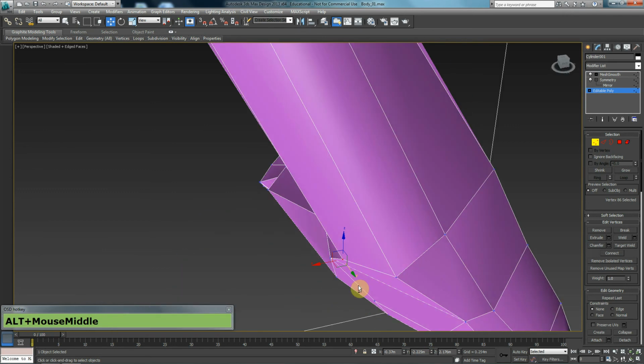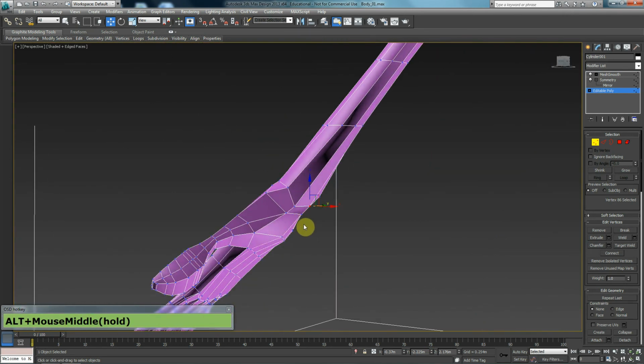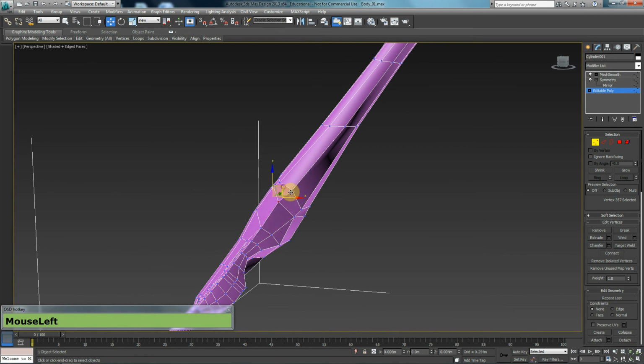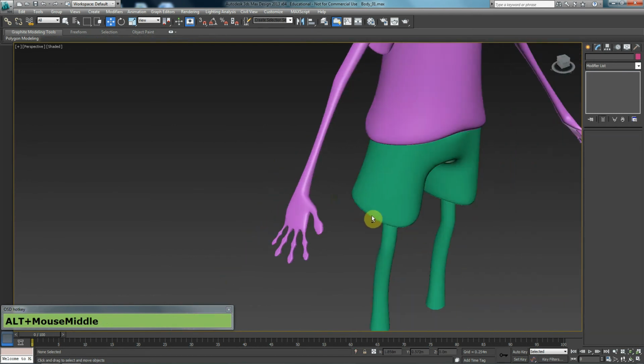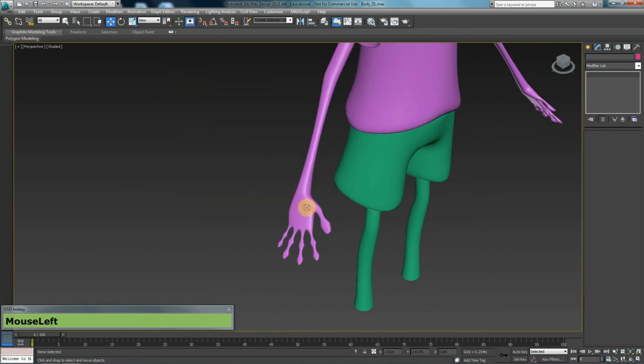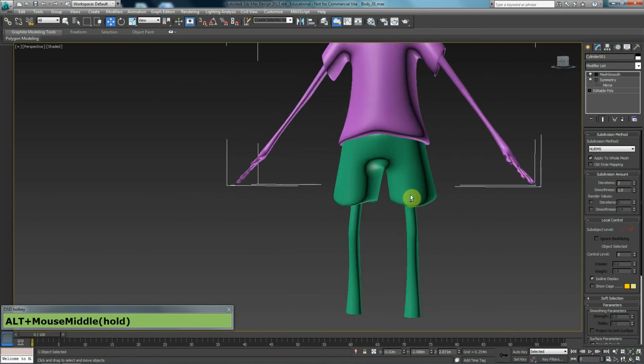Again, you're the artist. You're the one who has to go in and try to fix this and make it look as decent as possible. I'm not saying my model is anything close to being decent. It's not. The guy looks really weird. But either way, it was done very quickly.